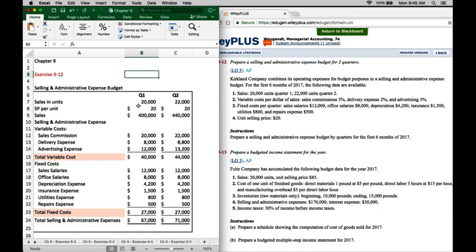So basically your units sold increase, therefore your sales increase, therefore your variable cost increases. Fixed costs are going to stay the same. Could any of these numbers be controlled? Highly unlikely. They're all going to stay what they are. But this gives you an idea as to how we would prepare an overhead budget. This is one of the types of overhead budgets. The fixed costs especially are not related to the volume of sales. You have no control over this.